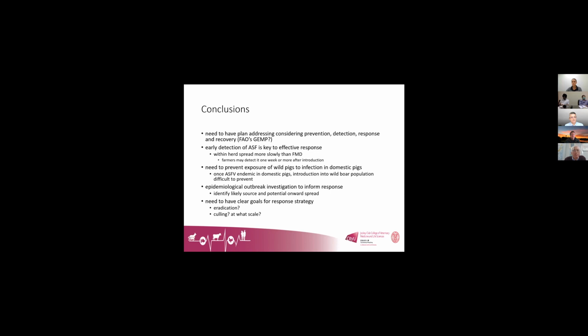I might show it at one of the next meetings, a model that we've developed that shows you how easy it is to miss this disease, because it takes a while for the farmer to actually see increased mortality. And by that time, the infection will have been on the farm for some time. It will have infected other animals, and animals may have moved off the farm. Products, pigs have been slaughtered that were infected. People may have contaminated their clothes and shoes and their vehicles, etc., and taken the virus to other locations.